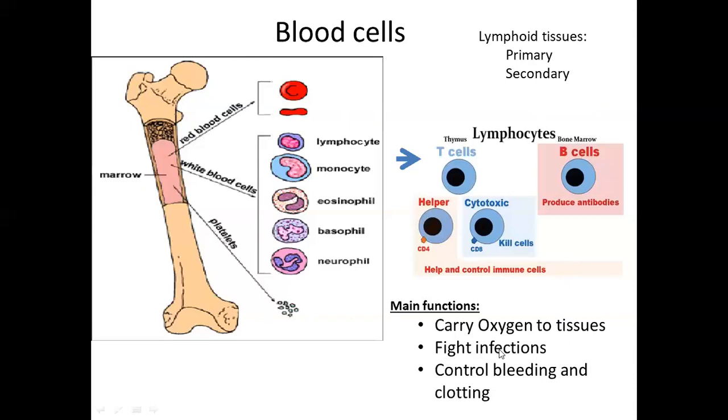Of course, in a very basic way, the main functions of all these blood cells are: red blood cells responsible for oxygenation or carrying oxygen. White blood cells are responsible for immunity and fighting infections and diseases, while platelets are responsible for bleeding and clotting systems. And these are important because when you get malignant transformation of these cells and they grow abnormally and excessively, eventually some of them fill or occupy the bone marrow, leading to decreased production of these components and eventual loss of these functions. And the loss of these main three functions will present as symptoms.